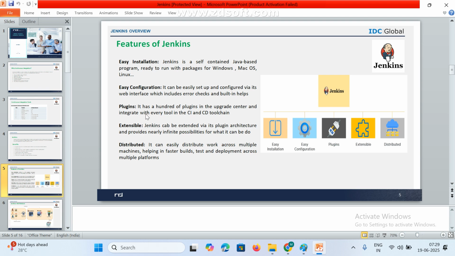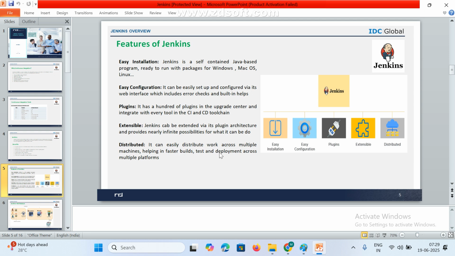With the help of them we can easily implement the CI/CD process. And this is also extensible. Jenkins can be extended via its plugin architecture and also distributed. It can easily distribute work across multiple machines. This is nothing but master and slave architecture.